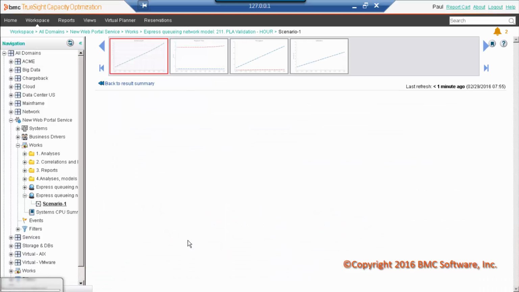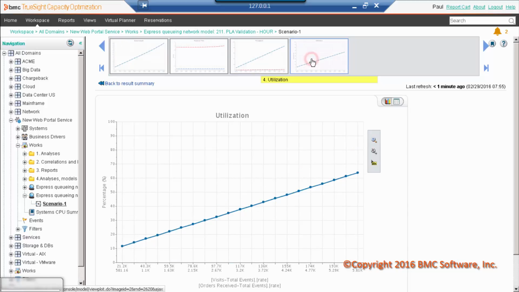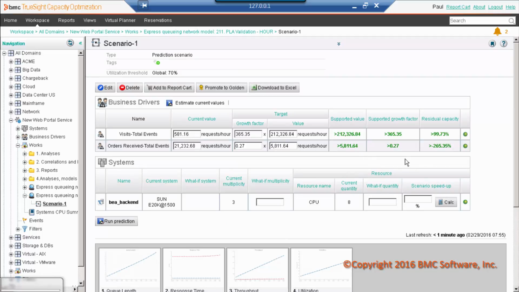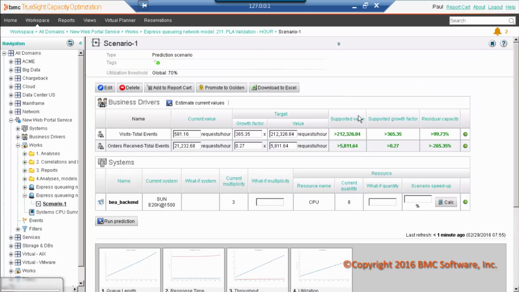So here you can see your queue length, you can see your response time graphs, you can see your throughput, and you can see your utilization. So if we go back to the actual model what-if scenario itself, you'll see that there's only a utilization threshold of 70%, which we did not hit. In fact, you can see we're not even at that level. And now we can perform our what-ifs. So then at this point, you can make your what-if changes. This includes making configuration changes or making changes to service demands, and then seeing how that would impact these other graphs. But that will be done in another module.